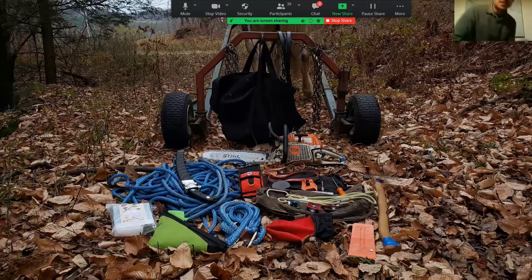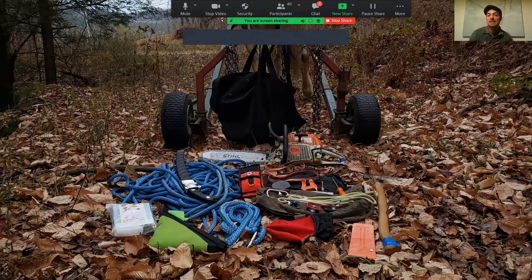So I have a certain set of tools that I use in the woods that I don't think anyone else uses. I worked as a tree climber for a while, and I learned to use ropes and rigging to my advantage. This blue rope here has a 5-ton breaking strength, and it's really useful for dragging things out of hard to get to locations. There are some pulleys here in the center that I use to get mechanical advantage. And this is what I bring with me into the woods to help us get our job done.